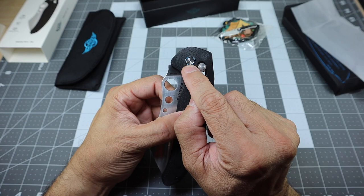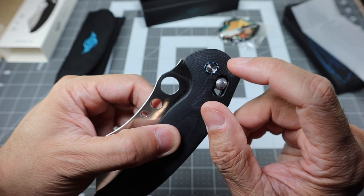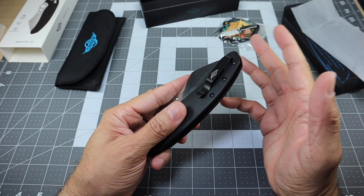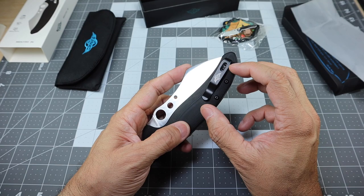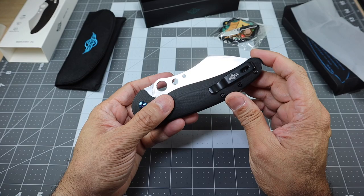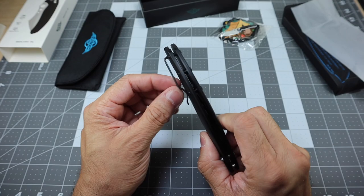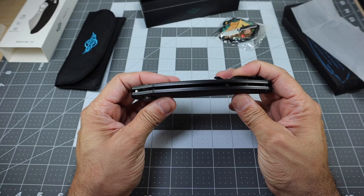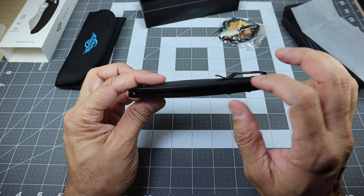You do have a mixture of some black hardware at the bottom, and then you have a silver pivot screw with a pivot collar around it that's kind of a blue color, which looks really nice. As far as the pocket clip, you do get a fairly deep right-hand clip, which is nice especially for such a large knife. If this is being marketed as a folding camping knife it doesn't really have to be that deep, but if you did want to carry it outside of those settings you can. It is a branded pocket clip, tip-up, right-hand carry only — you cannot flip it to the left side.